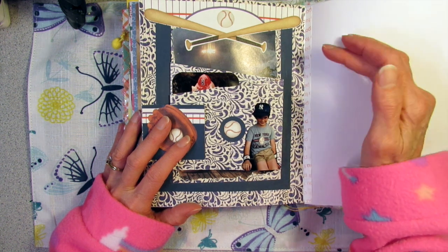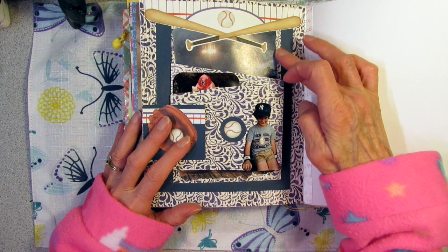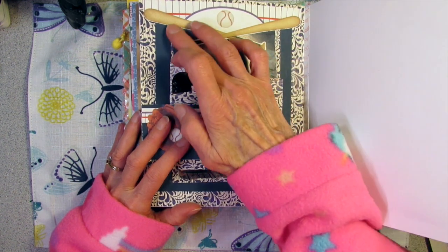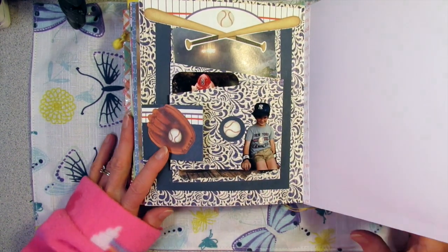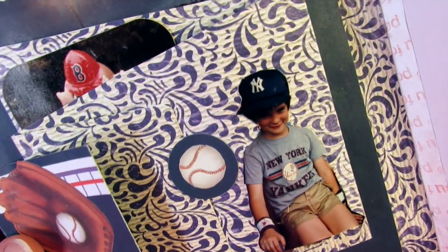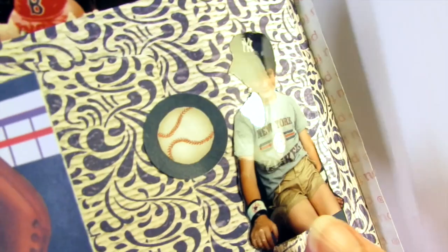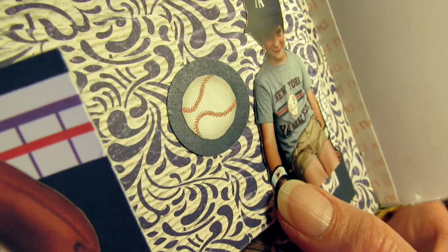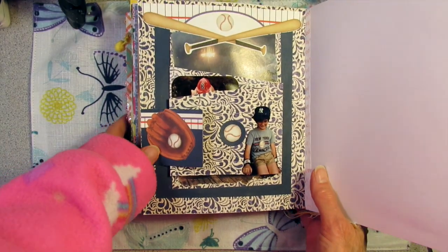So as you can see, I layered this pattern paper and then some blue paper and then the pattern paper and then an image from a magazine and then the top of that stationery. Now down here you can see Baby Possum all decked out in his Yankee cap and his Yankee shirt. And even, you know, back in the 80s, they had the little sweat bands for your head and your wrist, a Yankee sweat wrist band, or whatever they called it.